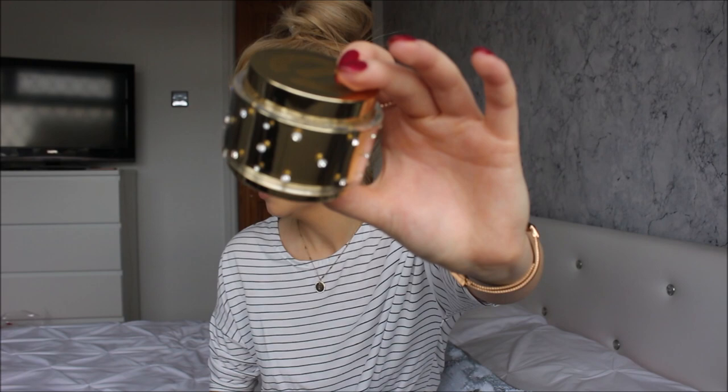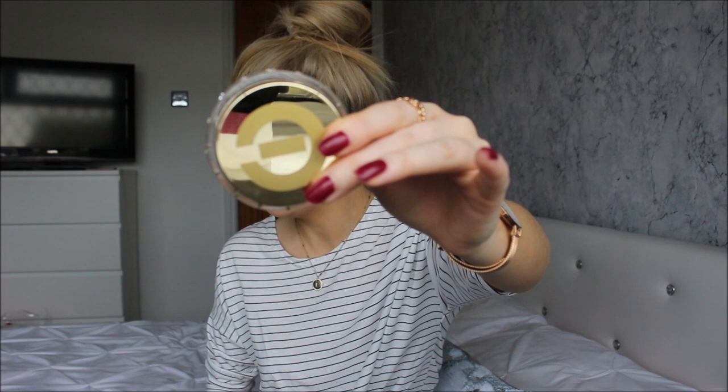I have two of these little black and gold boxes from the brand Elizabeth Grant — never heard of them before. Inside is the Supreme Cell Vitality with Gold Revitalizing Day Cream. Look at this packaging — it's like mirrored gold with silver rhinestones and the E printed on top. This is something I'm going to leave out on my dressing table because it looks so pretty. The second box is the renewal night cream, so I have the day and night cream, which I'm buzzing to try.